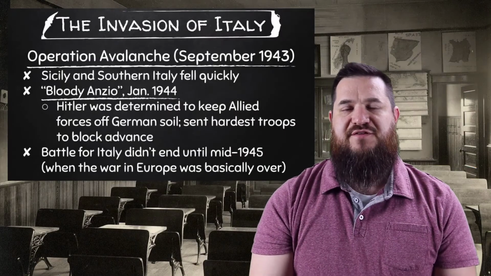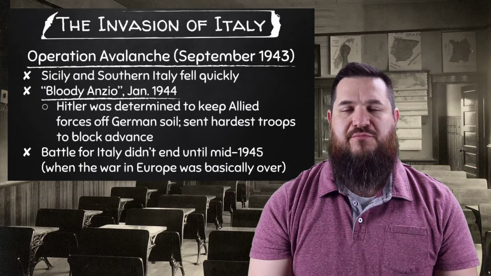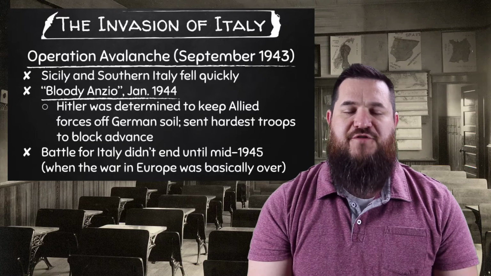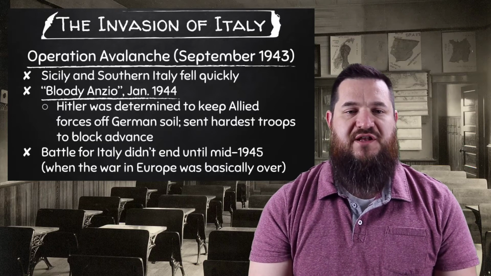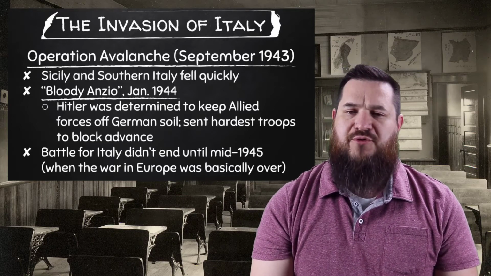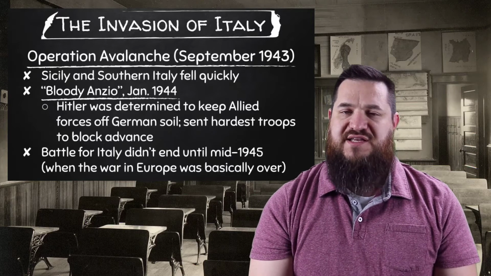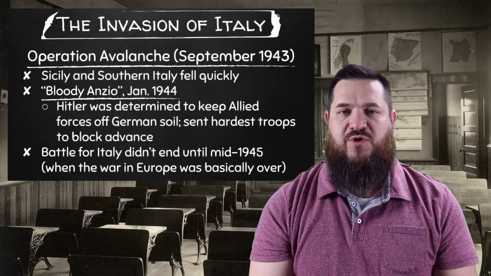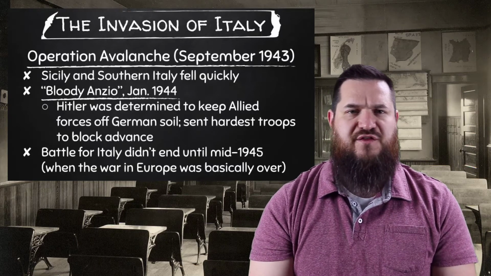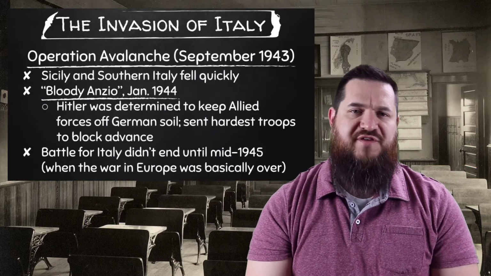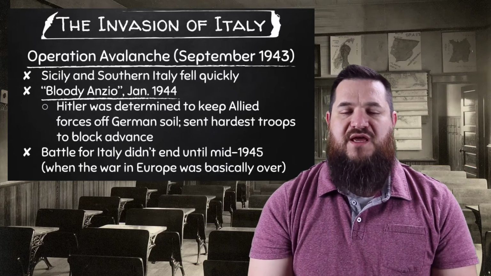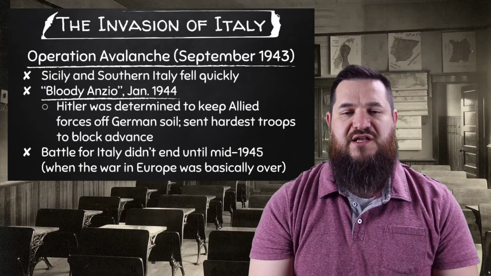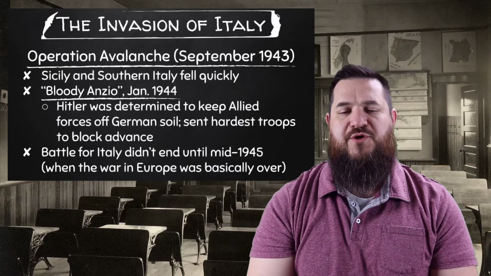By September 1943, the United States and Great Britain was ready to tackle Europe proper. The first step they were going to take was an invasion of Italy. That invasion was called Operation Avalanche. The idea was we're going to jump into Sicily real quick first. And in case you're wondering what Sicily is, basically the football that the boot of Italy is getting ready to kick. The idea is we'd jump into Sicily, take that island real fast, then hop over to Italy proper and work our way up the boot.